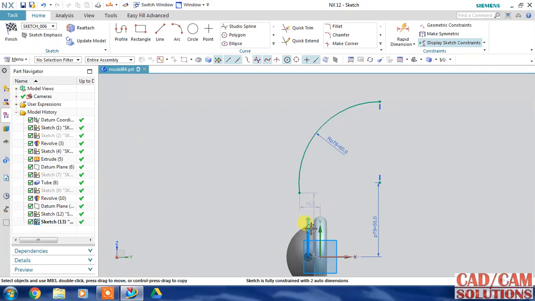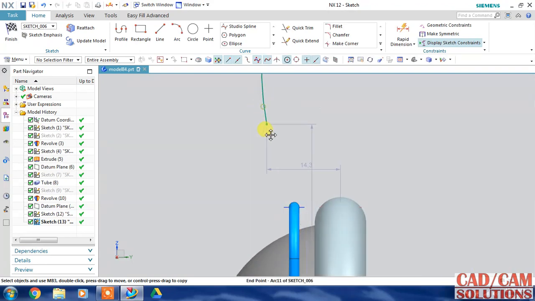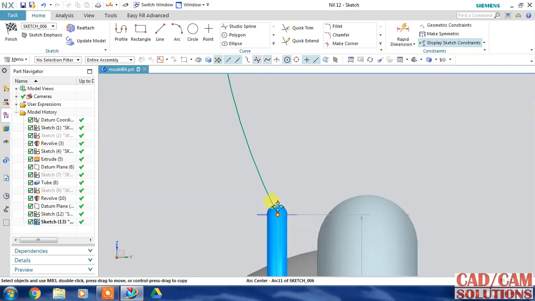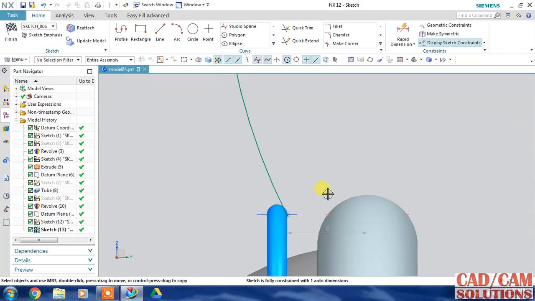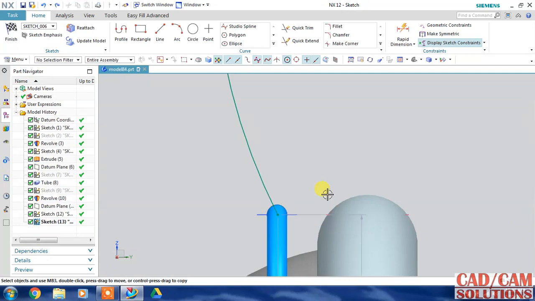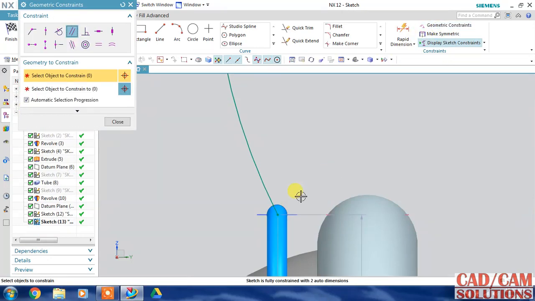Now this point and the outer edge, this one, uncoincident. No geometrical constraint.